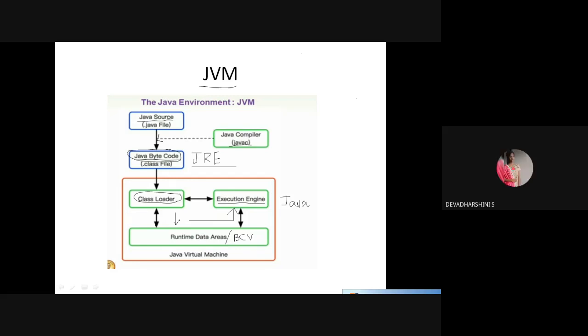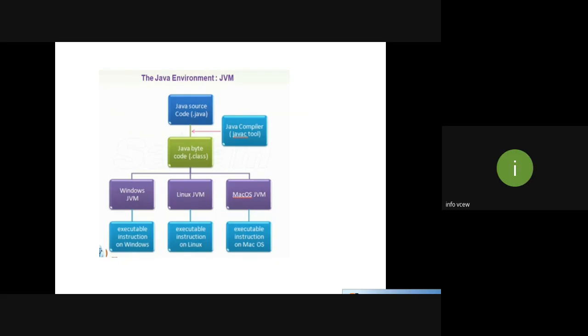Yes, ma'am. Next, I already said Java is platform independent. I will show the diagram. I write the source Java program, and it is compiled by the javac compiler and converted into bytecode. This bytecode is shared with many platforms: Windows JVM, Linux JVM and Mac JVM.